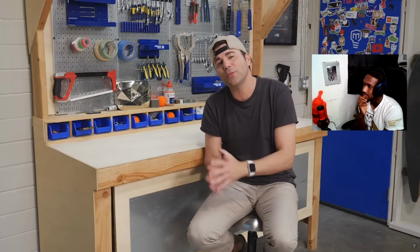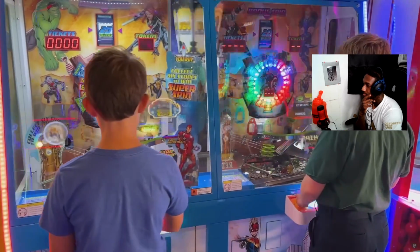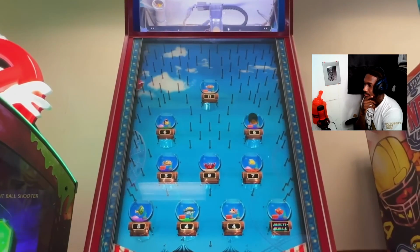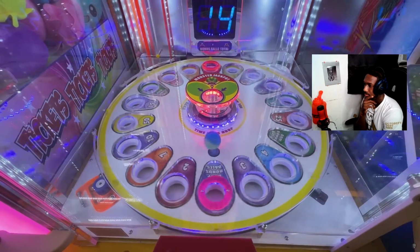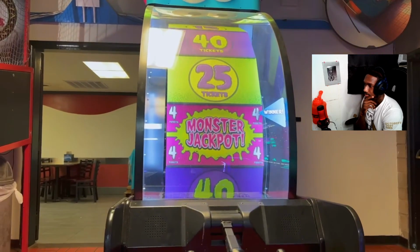So if you remember nothing else, just try and pick games that avoid any sort of digital winning element that can be rigged, because in those cases, you just never really know what your chances are. These games, however, are all great options to at least have a better sense of your actual odds of winning. I've checked the manual for all of these, and what you see is exactly what you get. And I can vouch, some arcades are more fair about this than others. For example, my home arcade here refuses to carry any of the games that can be rigged against you, which I think is pretty cool.